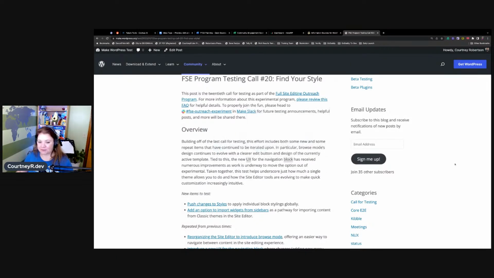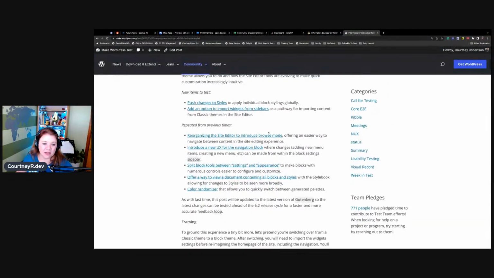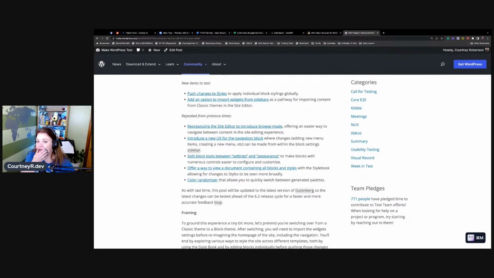All right, so I'm going to start jumping in to what changes in WordPress we're going to test and read through the directions. Push changes to styles I've read about, add an option to import widgets from the sidebars as a pathway, importing content from classic themes to site editor. So there will be a way to create a sidebar effect using the site editor.